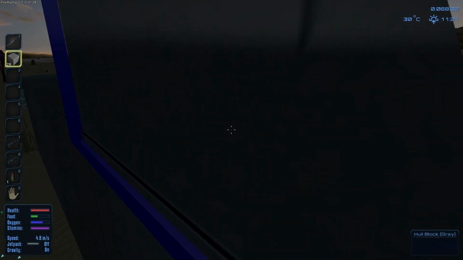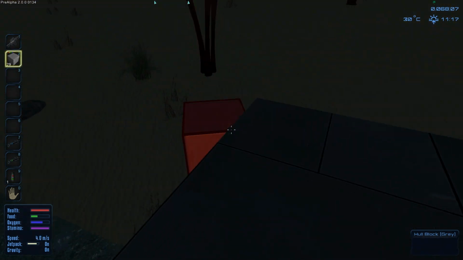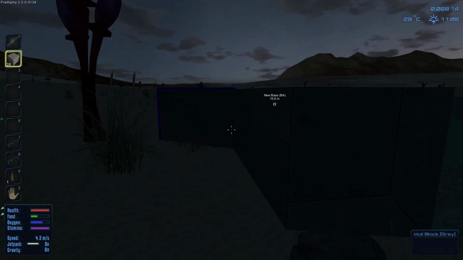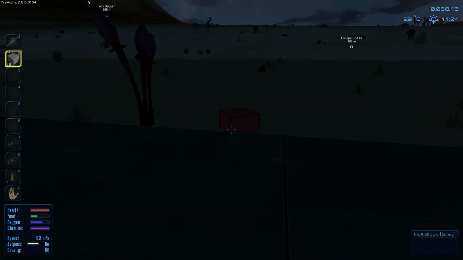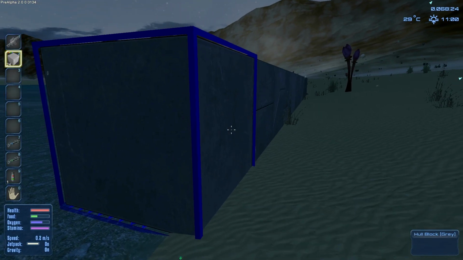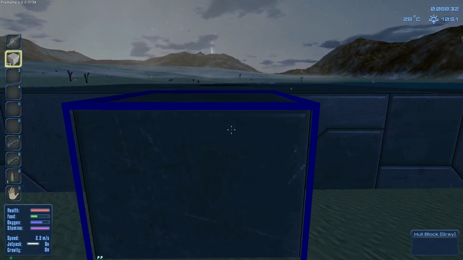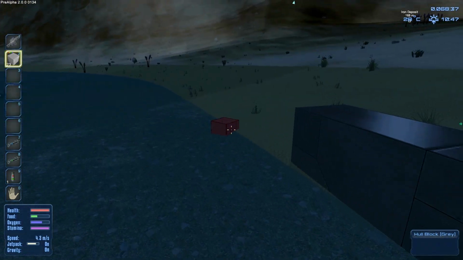Okay. So how big do we want to make this bad boy? 11 by 11 maybe? 1, 2, 3, 4, 5. What is that? 11 by 11. That's 10. So 5, yeah. All right. 1, 2, 3, 4, 5, 6, 7, 8. Did that right? 1, 2, 3, 4, 5, 6, 7, 8, 9, 10, 11. Okay. It's 11. I don't know if it's going to be a full 11 by 11, but for now, 11 will be good enough.